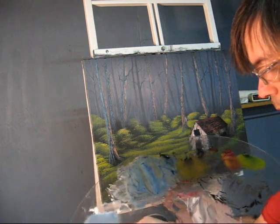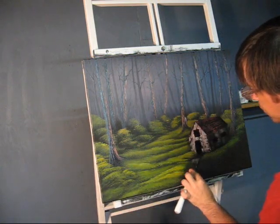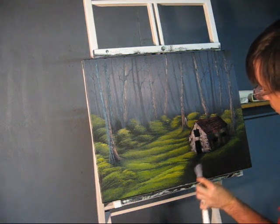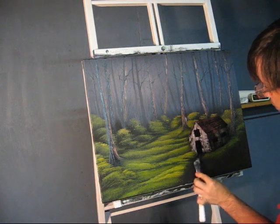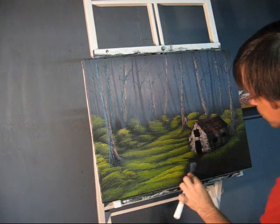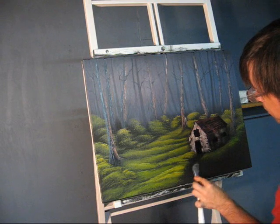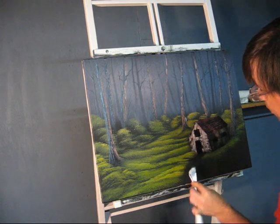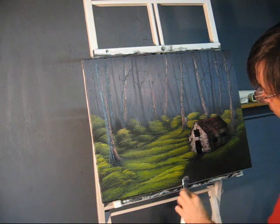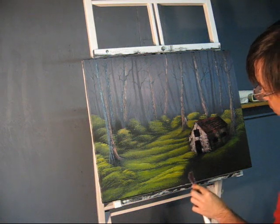And then on this side where the cabin is, it's more in the shadow. Oh, okay, now I'm doing the path. And this is some dark mixture, mostly black, and it's a little gray colored, and I just wanted to have something underneath it, so when I put the highlights on, they would show up good.